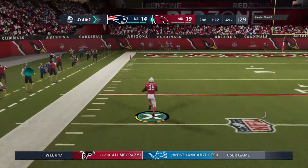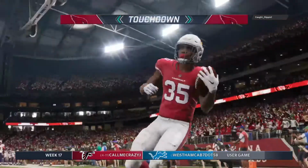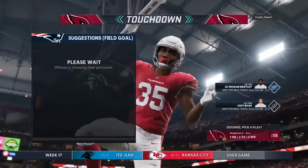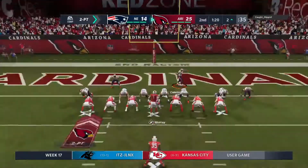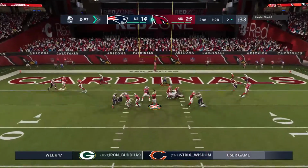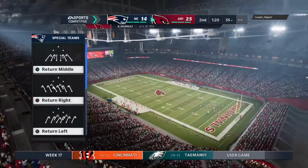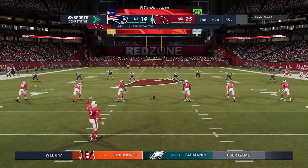1st down and a little extra for Mostert. Past the 20. Touchdown, Cardinals. Raheem Mostert on his way to a historic performance. 4 first-half touchdowns. There the Cardinals push further out in front. And no, it falls incomplete. So the 2-point conversion, no good. So unable to throw it in for 2 from the 2.